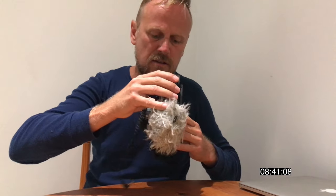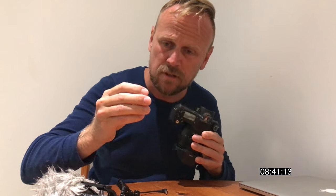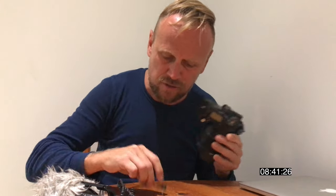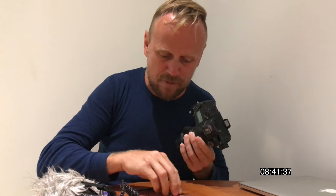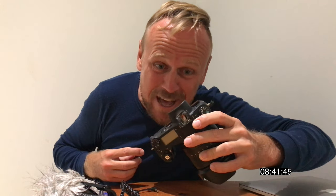And then eventually the actual hot shoe — which is called a hot shoe because it passes an electrical current and you can plug things into it — started wobbling and eventually fell out. It happened in America. So what I did was, I don't need it as a hot shoe because the mic is plugged in directly, so I don't need any power from it. I glued it back in. Yesterday, that thing fell out again. The mounting part it was glued to fell out, so now I've got a gap of just nothing in there.